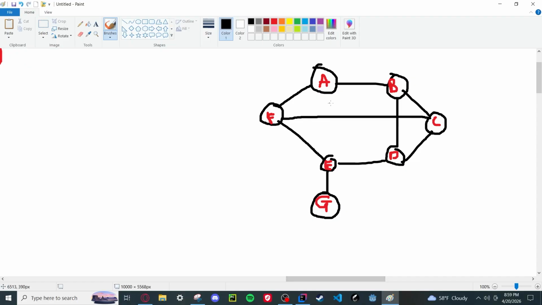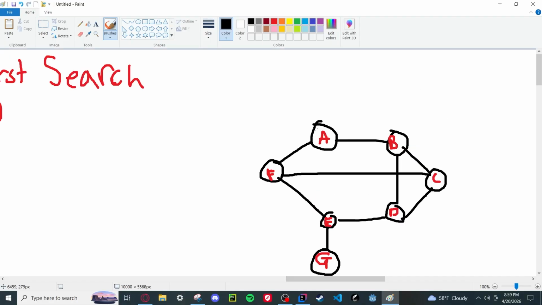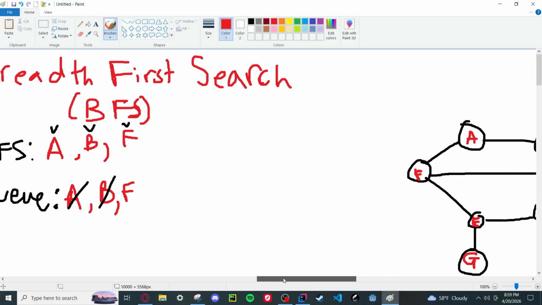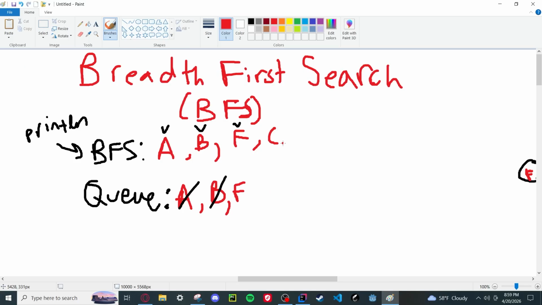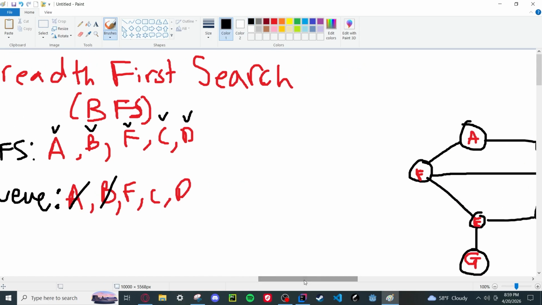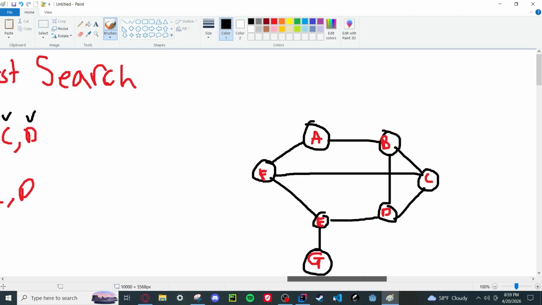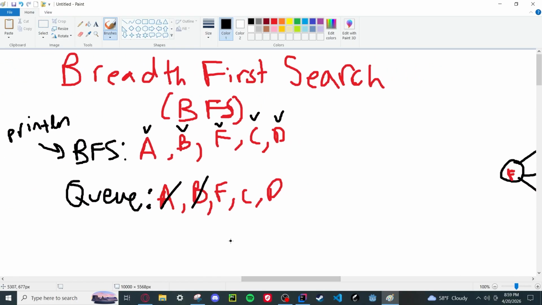B is adjacent to A, C, and D, but A is already marked with a V. So we only enqueue C and D, and they're also visited, so I'll denote that with a V. When you're printed out, we call that visited. Another term is explored. Explored is when you get removed from the queue.